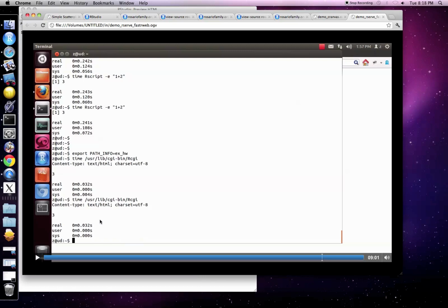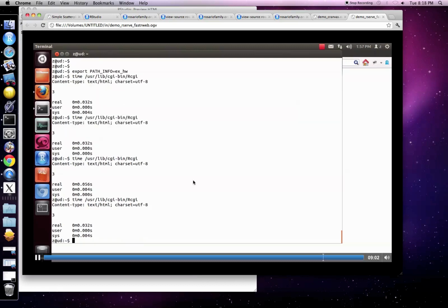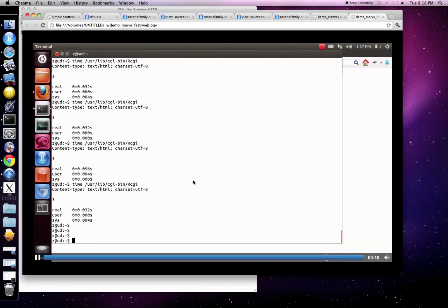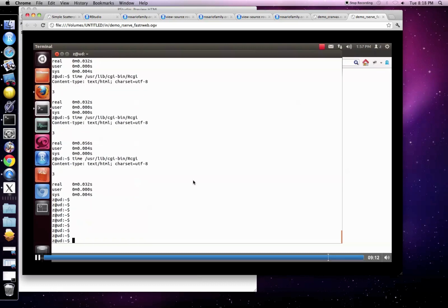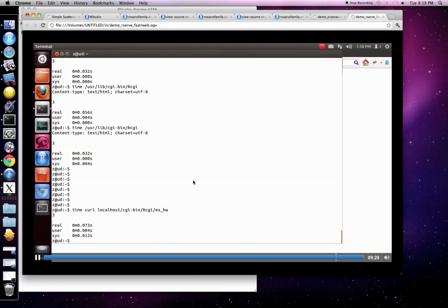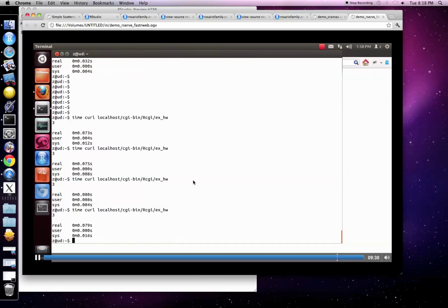So just what was initialization, and then if you really want to measure the whole process, how much it took, then you would probably use curl. This is still over local network, so I'm just running the example from the command line, and it takes 70-ish milliseconds.